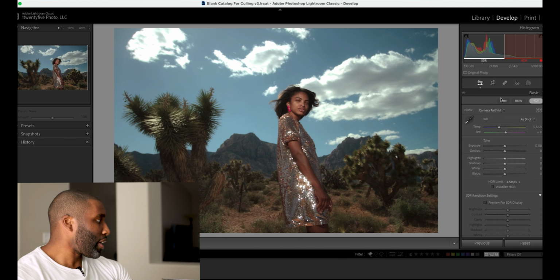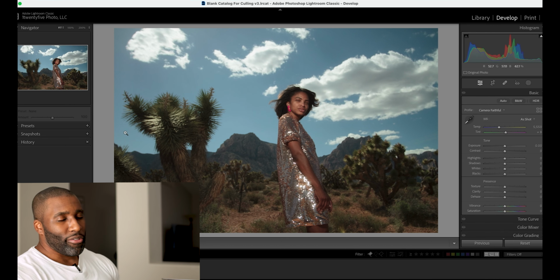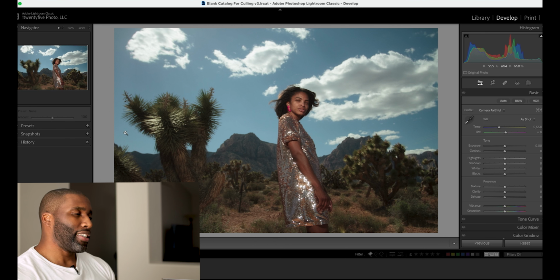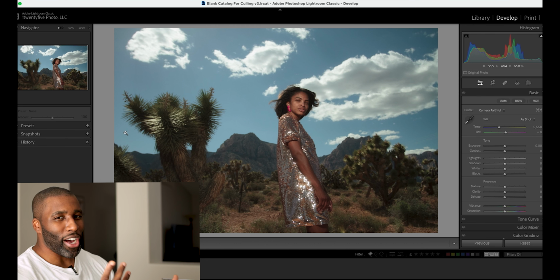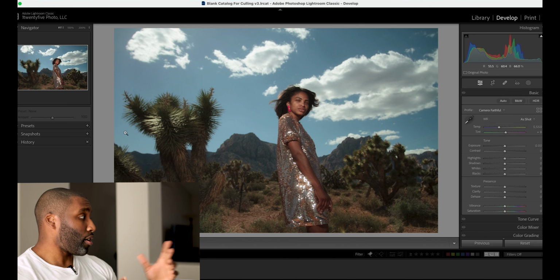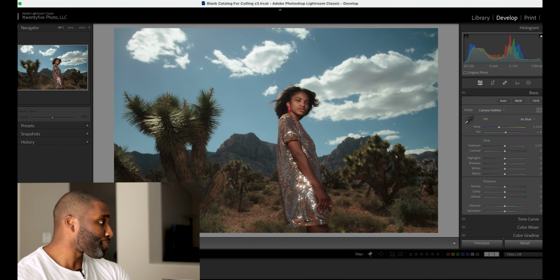Now, there are some changes. You can kind of see a little bit, especially in the clouds there, that it's doing something. But if you don't have an HDR display, it's not going to do much. I don't really like HDR stuff. I've never really found it to look organic, even though our eyes really can see things pretty HDR-ish. But I don't know, I've just never been a big HDR fan. I don't have an HDR monitor, so it's not really something that I would use. But if you're into HDR, great feature there.